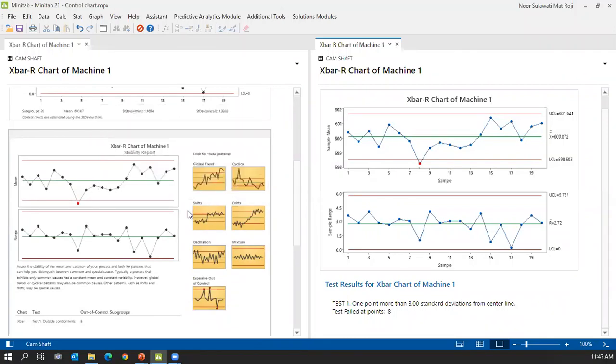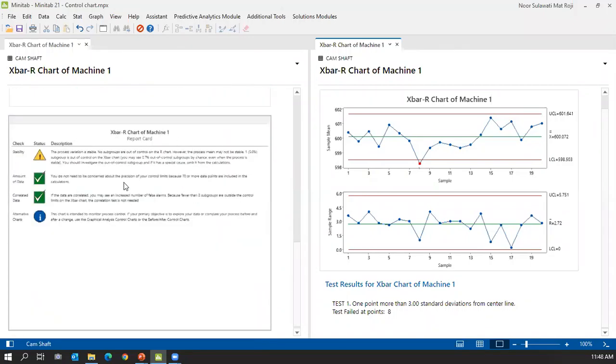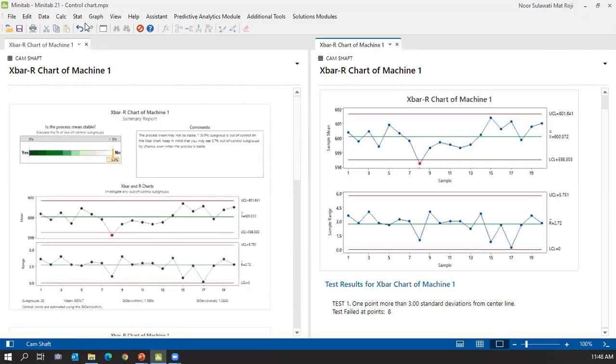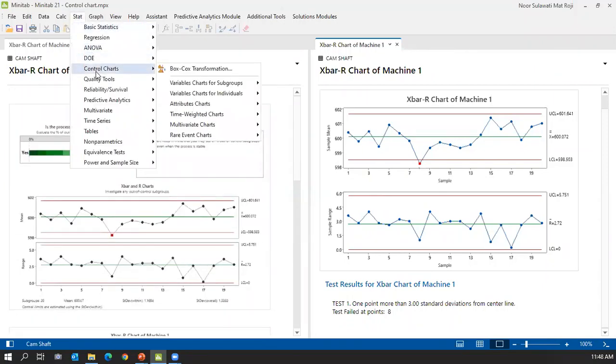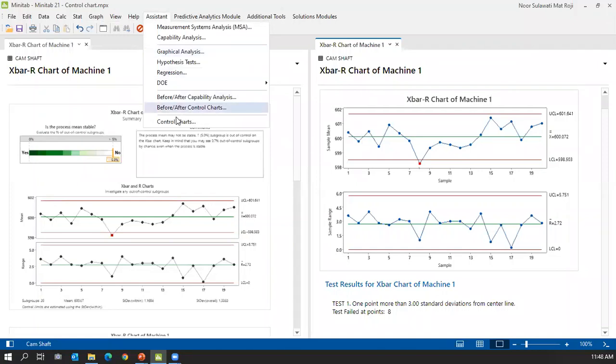They show you the pattern. If let's say you do it manually, you need to calculate, for the six points, one by one, to test for the second test, special cause variation. That's why the software helps you to identify this pattern or special cause of variation. And then they give you the report card. The amount of data is good, since it is 100, more than 70%, and whether it's a correlated data set and so on. So they give you some assumptions before you go further.